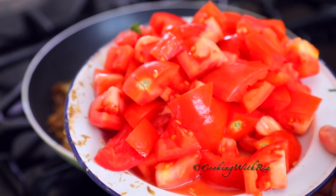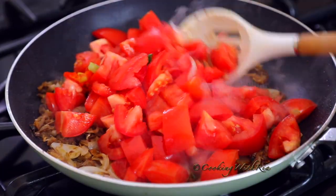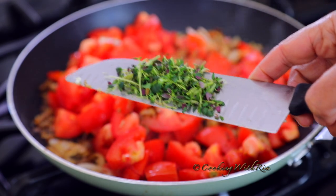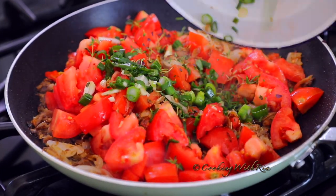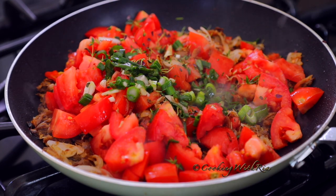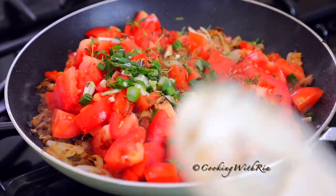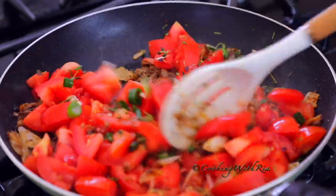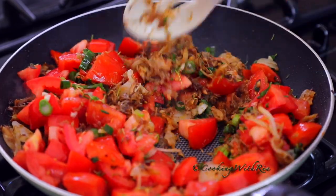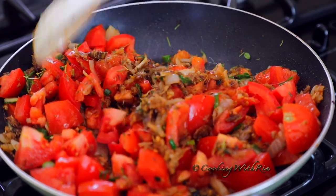Next I'll add in the chopped tomatoes, give it a stir, and add some lovely fresh thyme. You can also add pimento pepper here — I don't have any fresh pimento and I just don't want to go into the freezer right now. Give it a stir. It's on high heat. You could cook this on very low heat if you wish. I added one and a half pounds of tomatoes.